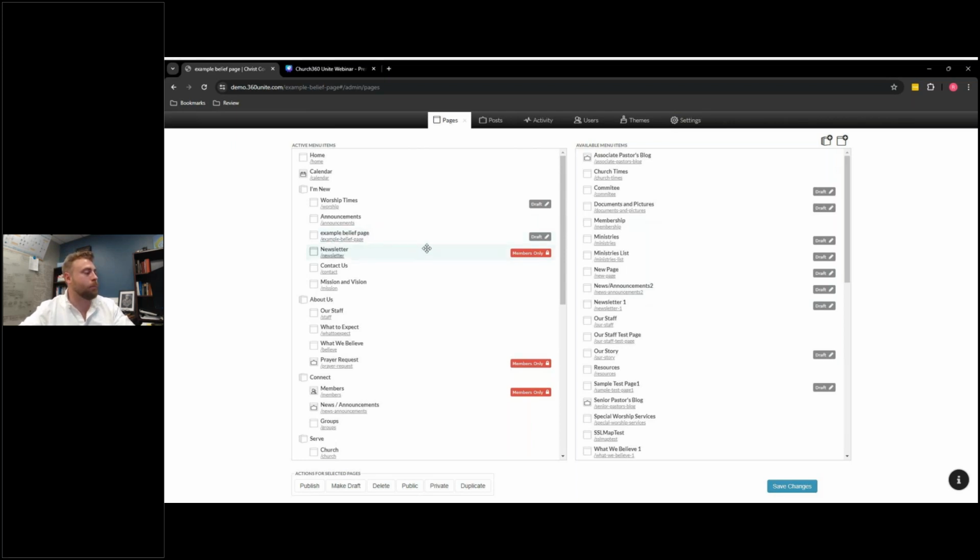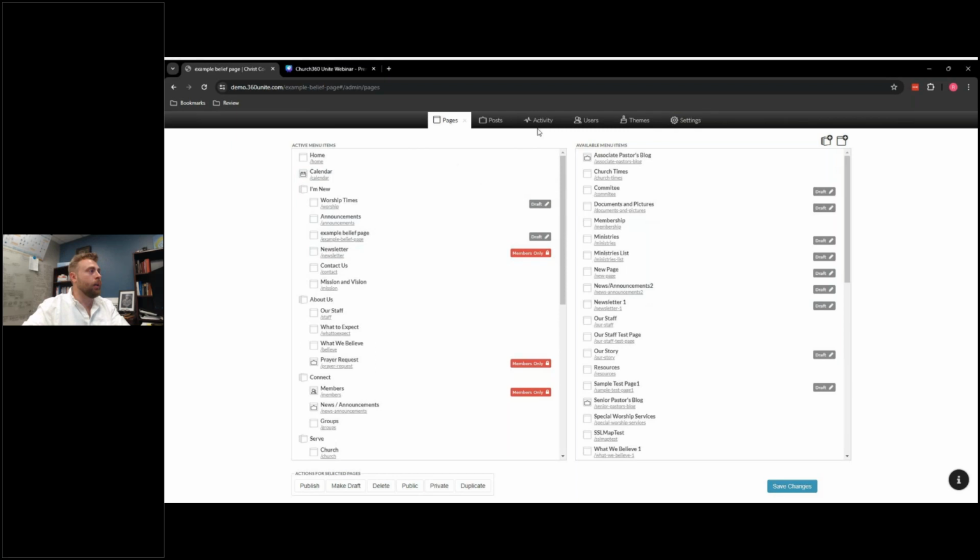Another thing that I can do that, again, is really unique to Unite, unless you have a really fancy website, is the ability to make different pages private or public. Right now, there are a lot of pieces here, like worship times and different things. This is in draft state. But then you'll see announcements here. That has nothing next to it, so that's a published site, and it's public, so anyone can see it. But a couple of these show members only. That means it's a private page that you can only see if you're logged in.